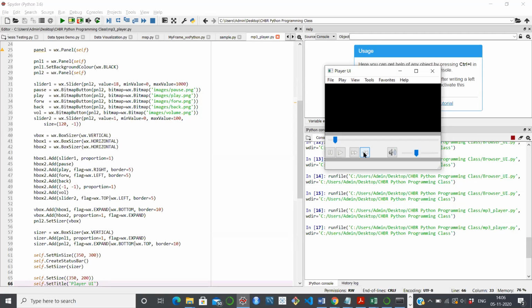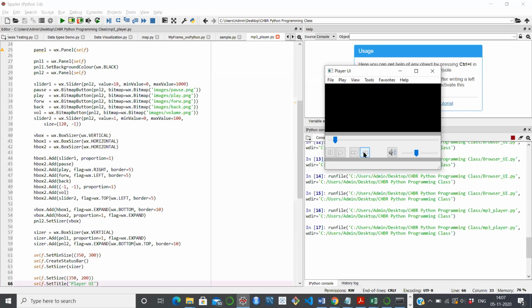Now here I am writing panel 2 dot SetSizer. So in panel 2 we have set the sizer as the vertical box. Do you know what exactly panel 2 is, and what the vertical box is? Anyone? Guys, I have used two panels, you are already aware of it. Now in panel 2 I am setting the sizer with the vertical box. So the vertical box is your entire box where your horizontal boxes are present.